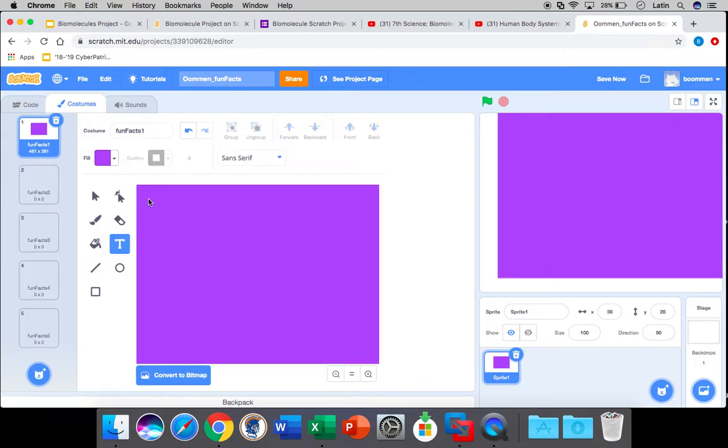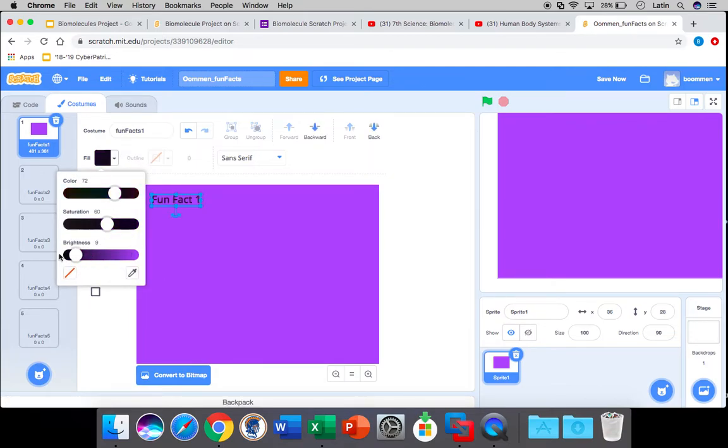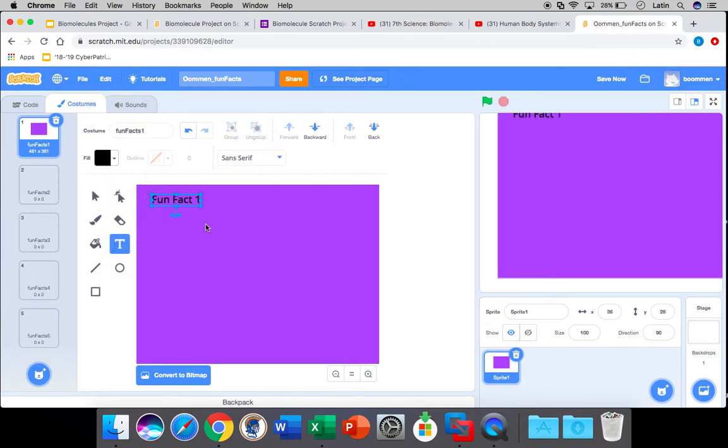And I'll use this right here, and I'll start typing. So I'll type fun fact 1, and you'll notice that nothing shows up. If I do Command A, I can highlight everything and change the fill color on this so that it is black and visible. And now I've got my title. So Fun Fact 1.